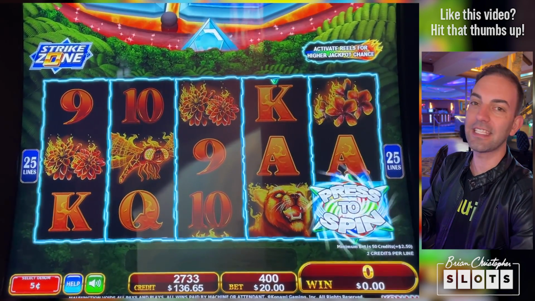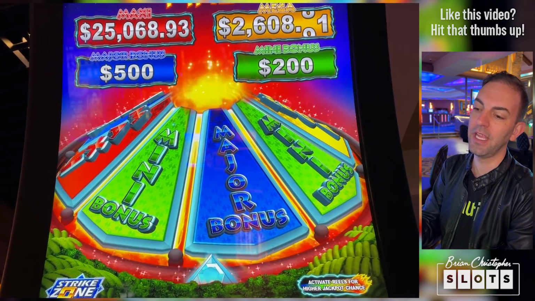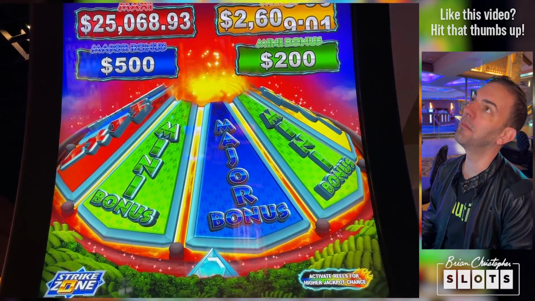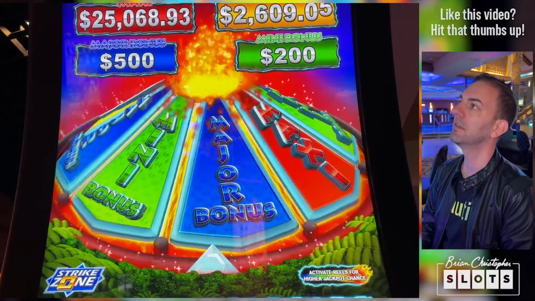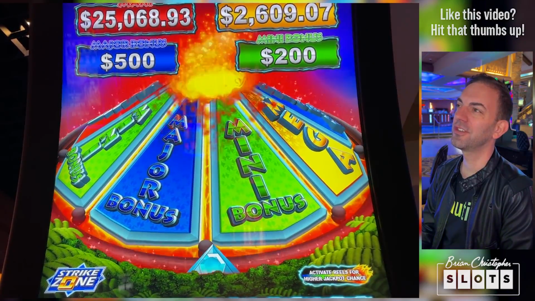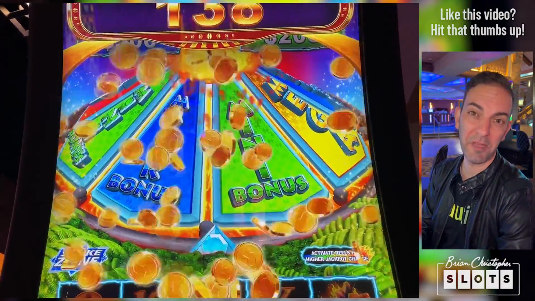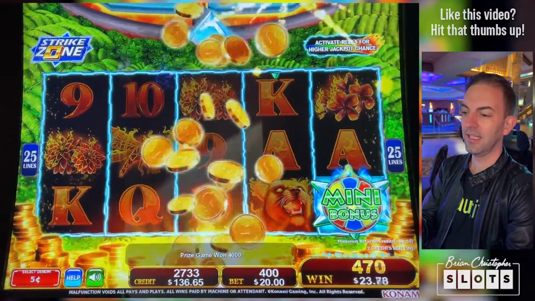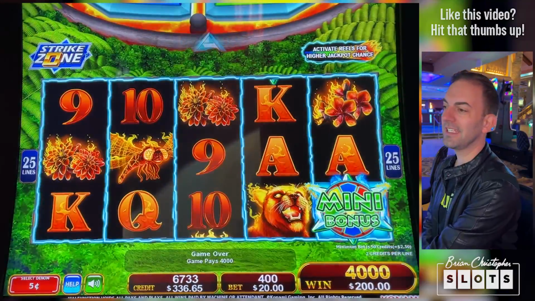Okay, guaranteed at least a $200 mini. I want one of the big ones though. I've never hit one of the top two before on this game. Not once. Can we please get the mega or the maxi? Here we go. You're so rude. All right, well, we got that mini. Luckily, we upped our bet, so it was twice as high as it was before. A little something there. $200, back at $336.